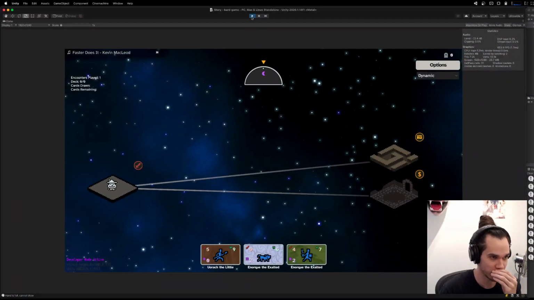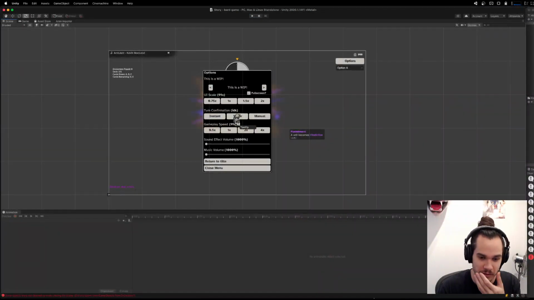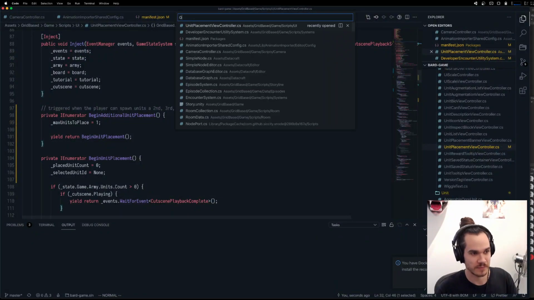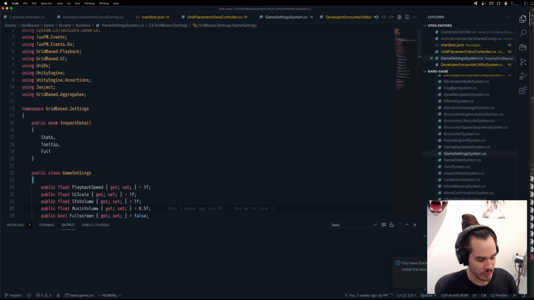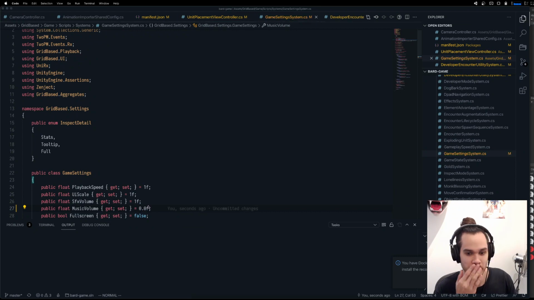Oh my god, I can hear the music in the game pretty loudly. Okay. Turn the music volume to 0 by default. That was dumb. 0.0 without the F, yeah.